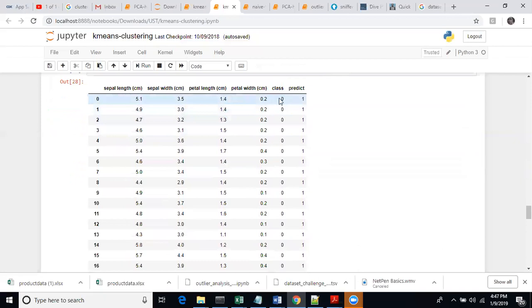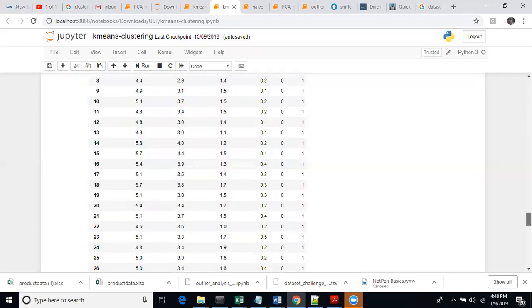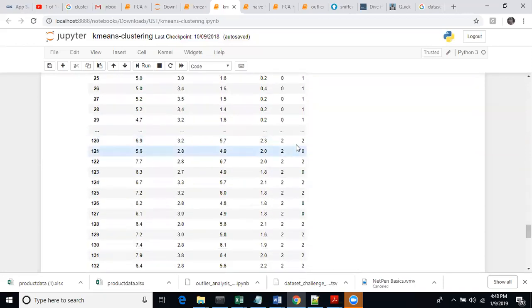We have not given the target. It's saying it's one type, and it's also saying one type. That is okay. Unless in between 1s there is a 2 or 0, it's all okay. When it comes to 2, it should be all 2. If a 0 is in between that, it's a wrong classification.